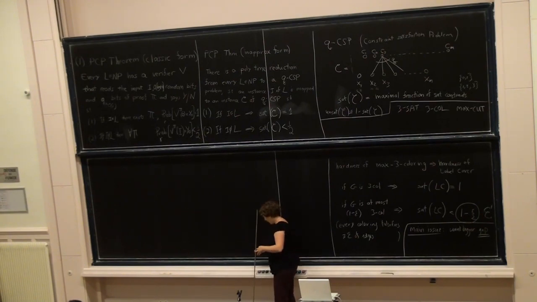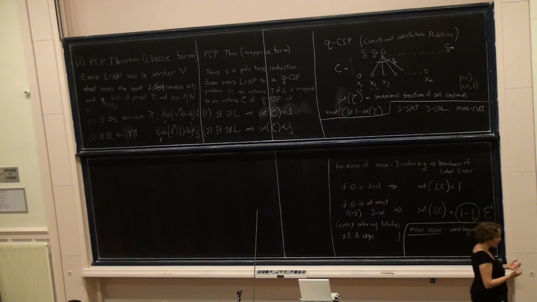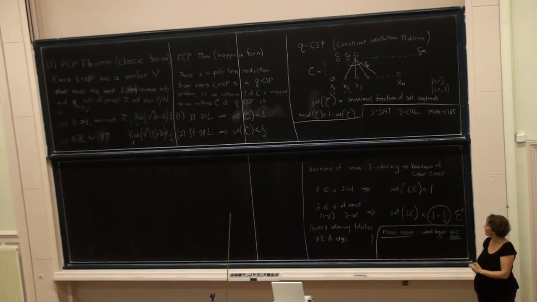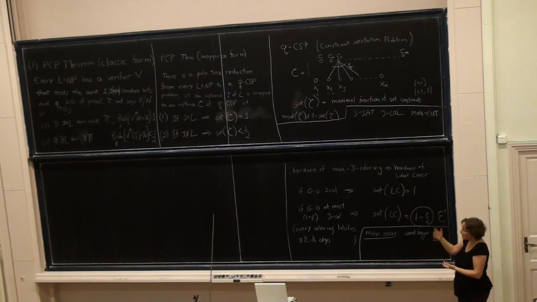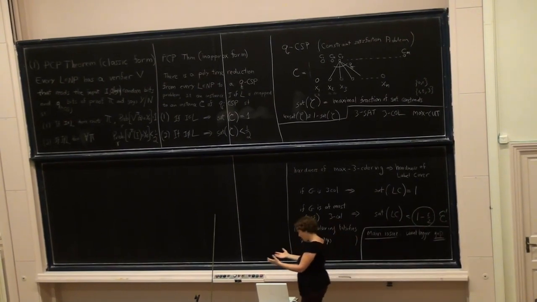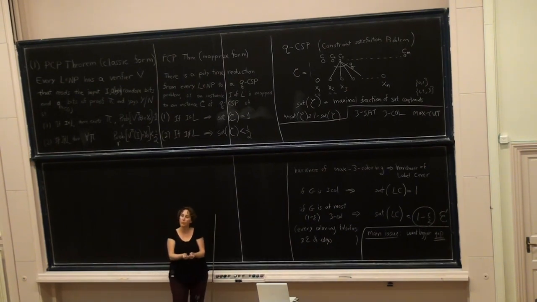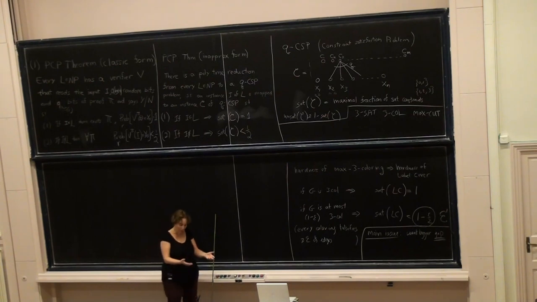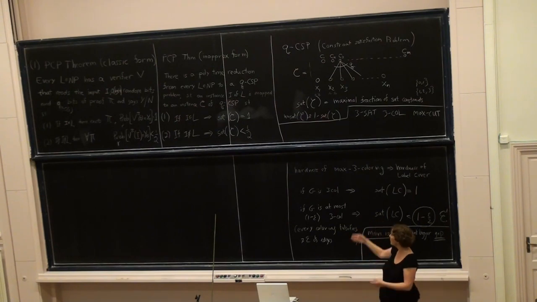Think of using the PCP theorem somehow. You want to really use it to check a proof. It's not enough that after you did all this work, you know that you were correct with probability 1/2. It's not very satisfying. If the probability of being correct was 2 to the minus 100, that would be more appealing. And it's a very easy thing to do. You have this verification procedure, you get a proof, and you run the verifier. You know that if there is a problem, with probability 1/2 the verifier will find it. So just run the verifier again, with new random coins. And then again it will have probability 1/2, so together the probability of not finding a problem is already 1/4. So if you repeat it 100 times, you already got this 2 to the minus 100 very easily.